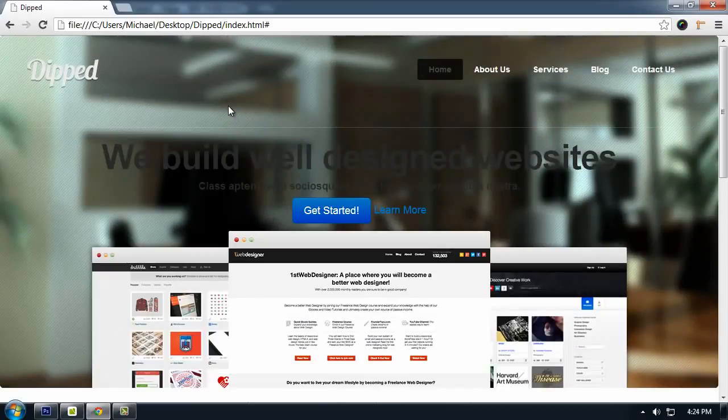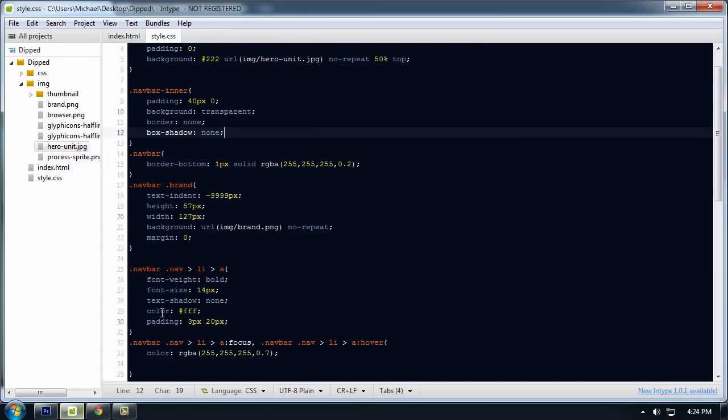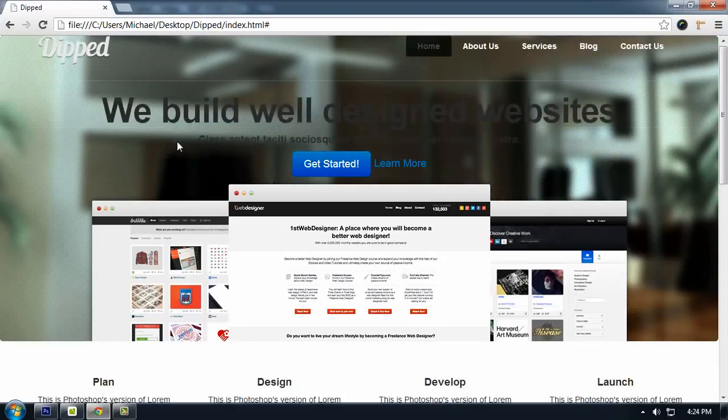Let's see what's happening. For the nav bar, we need to, let's see, decrease that.